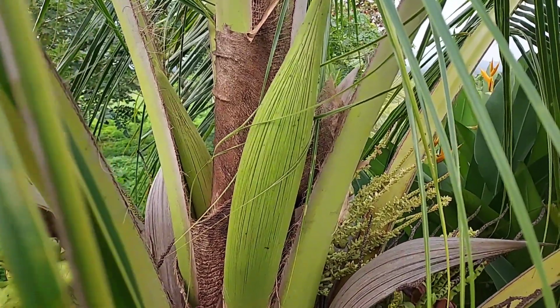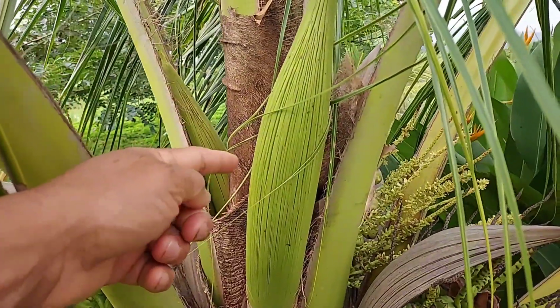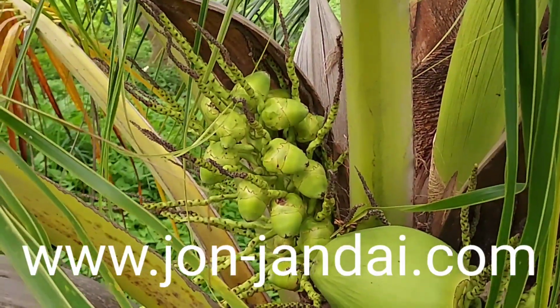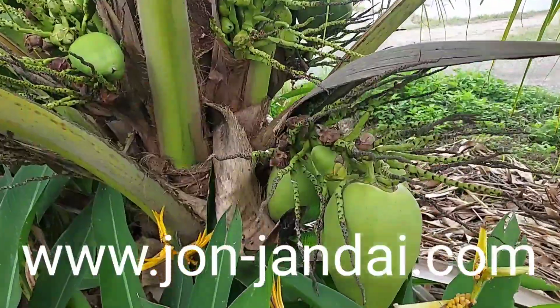This young coconut flower, this part is where we get the sugar from. Coconut sugar is the best. Coconut is so useful in many different ways. That's why we need to grow coconut if we have land.